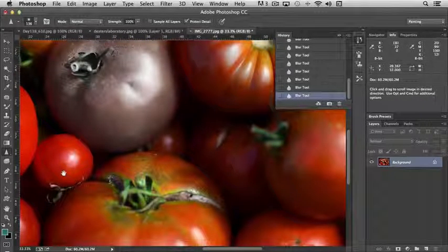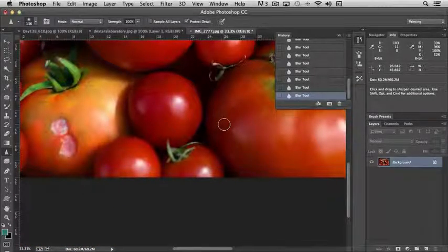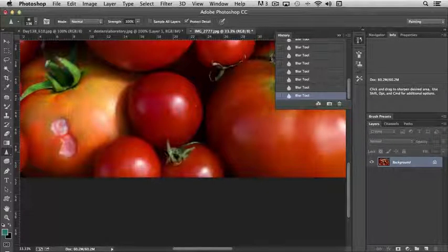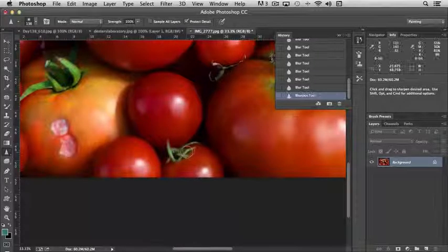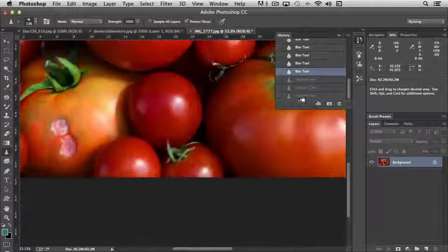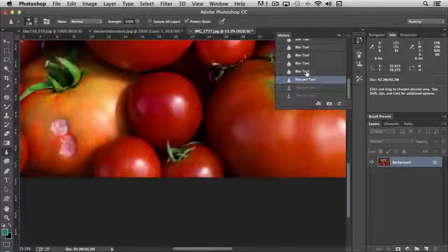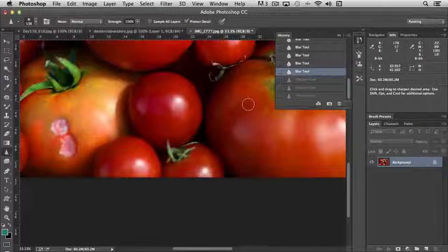Now, one thing that I will tell you about the Sharpen tool is that while it does sharpen, it doesn't perform miracles. Okay, so like right here we have this leaf and stem area of the tomato, and if I apply the Sharpen to it, it will sharpen it, but it's not going to take something that was out of focus and make it completely in focus. It also accentuates the noise, so you'll notice the before and the after, so it definitely sharpened it up. You can see the difference. I actually probably took it too far, but you get the idea. Okay, and so that's basically how it works.